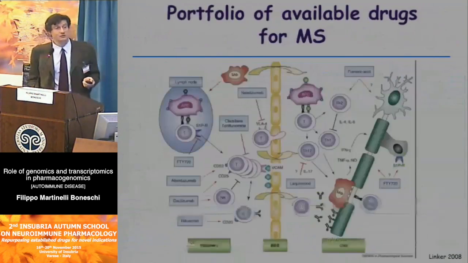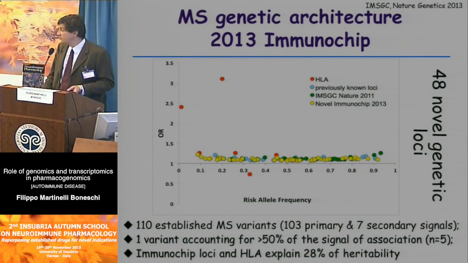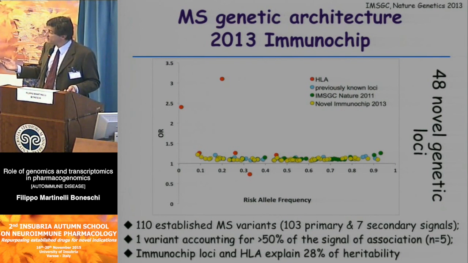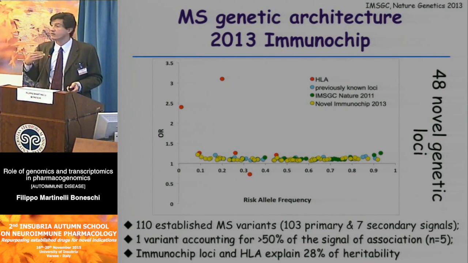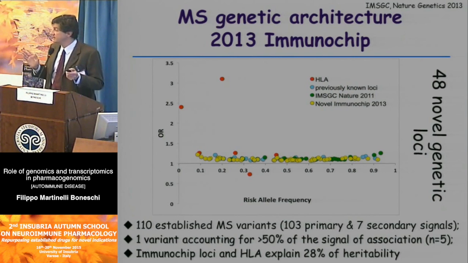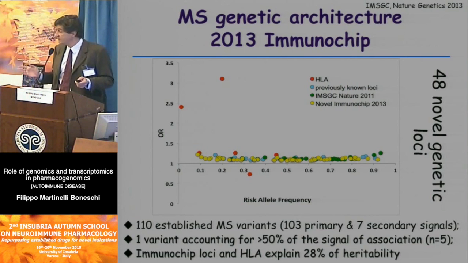And so going back to this part, all this information has been achieved thanks to a collaborative effort putting together more than 10,000 affected cases in the first experiment, and then more than 15,000 in the second experiment. So the basic idea is that, especially in the field of genetics now, and also in the field of pharmacogenetics, if you just go by yourself, it's very, very unlikely to get any finding, unfortunately. And so you need to have collaborative efforts with other groups.